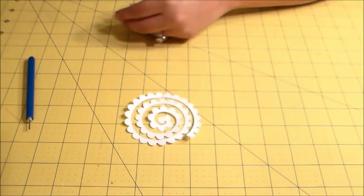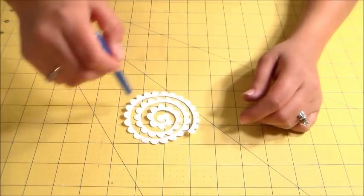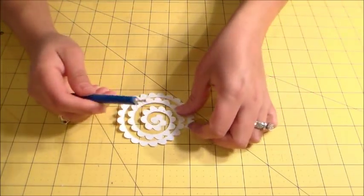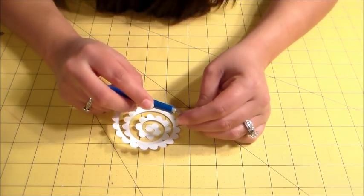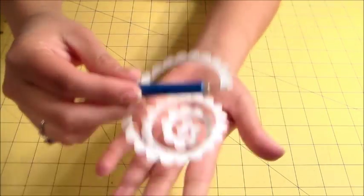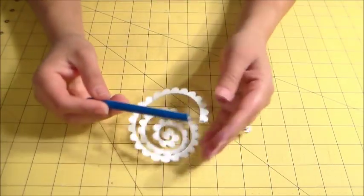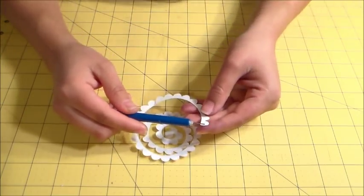So we're going to start at the outer part of the little snake swirl. So start at the end here, not in the middle. And we're going to put our quilling tool in there. Okay, we're just going to slide that in there. So then we have this.